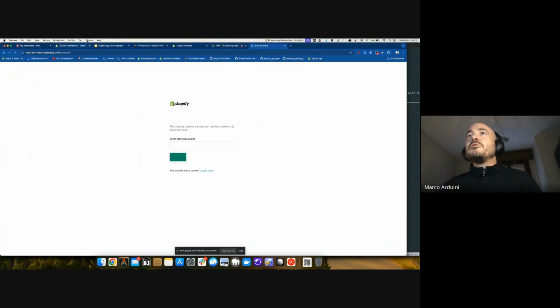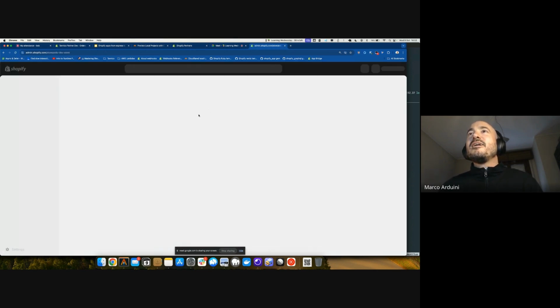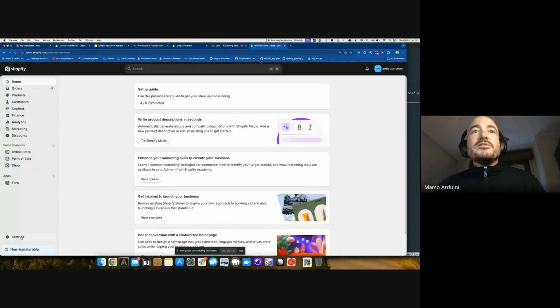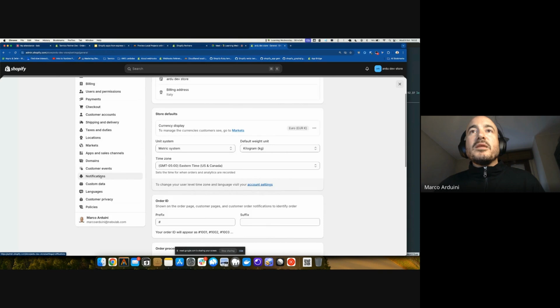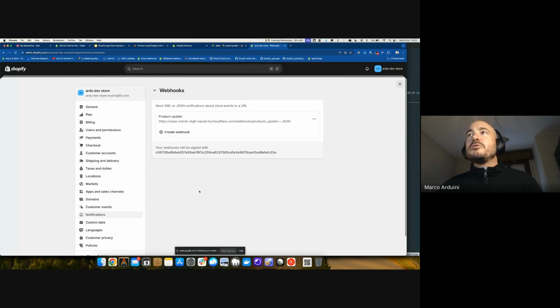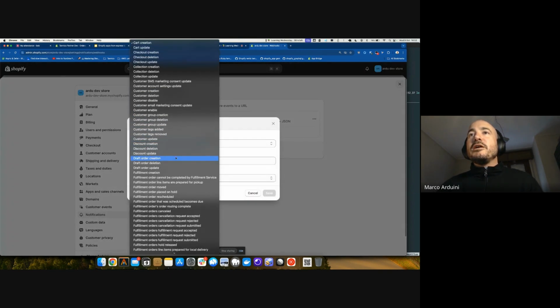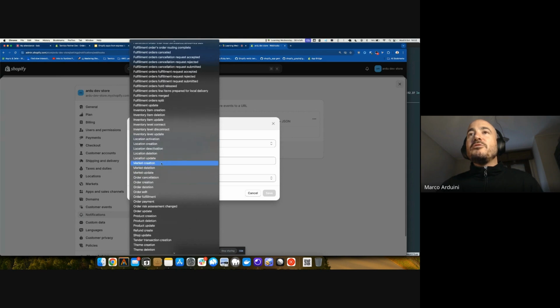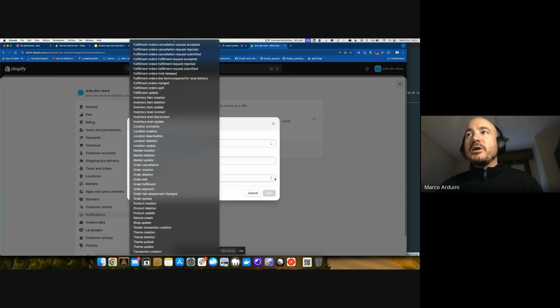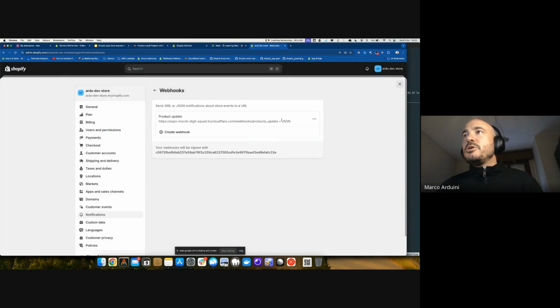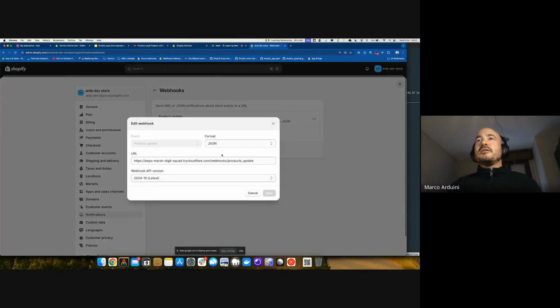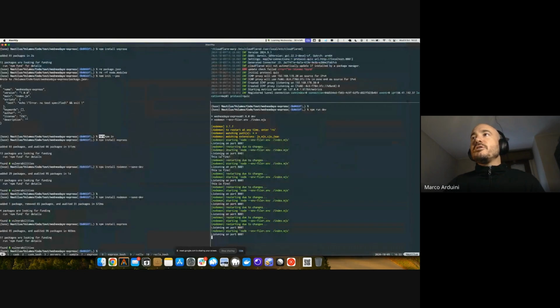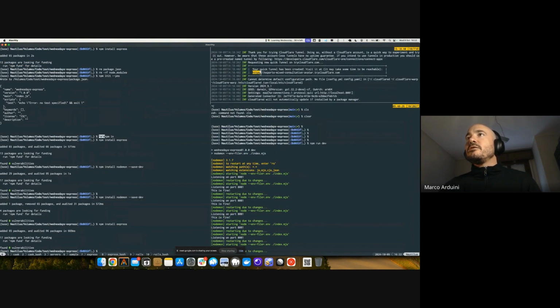Let me open the store and we'll set up, of course, I don't remember. Okay. If you go to settings, how do we set up manual webhooks? We'll do it from here. So we can create a new webhook with a variety of things like fulfillment, inventory, everything you can think of. In this case, we are interested in product update, which we have here, and we'll just edit it and set it to the current tunnel address, which should be here somewhere. Okay.